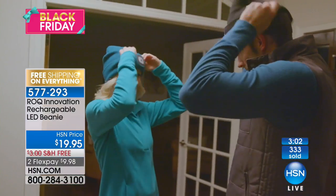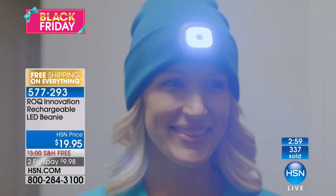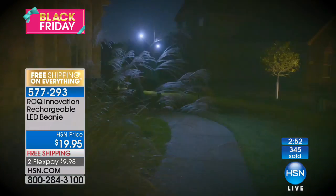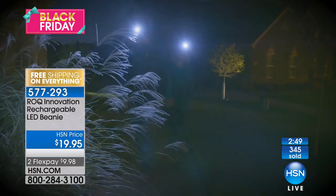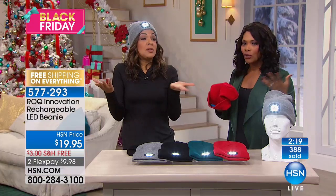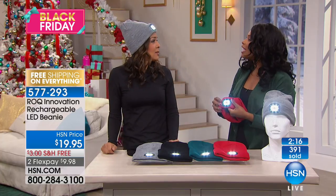What's really important for everyone at home to know is the amount of testing we go through to get a product on air. This is Prop 65 tested — so there's no lead, no phthalates, no PVC. We have to prove that before we can claim it. Some people said they've used it in the garage, the attic, reading in bed, studying at night without disturbing others, camping, grilling, hiking, fishing, running, walking, walking the dog, taking out the trash, going out to get the mail, going to the laundromat. Literally everything you do.